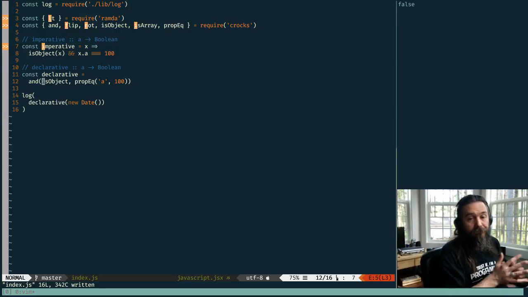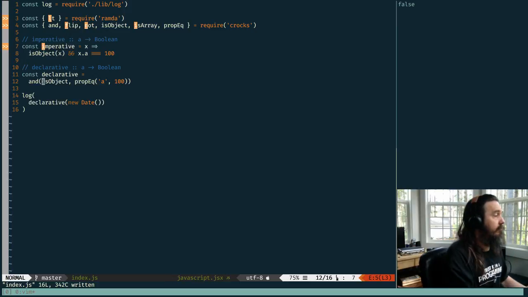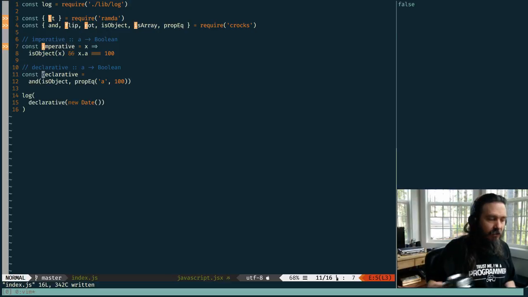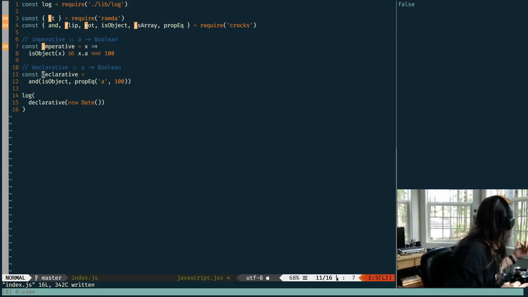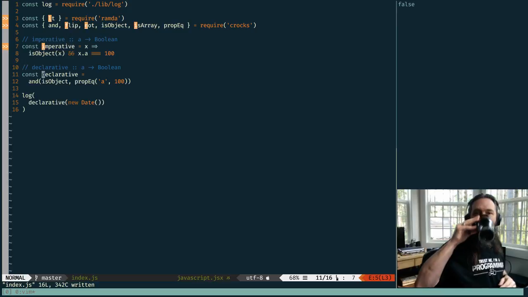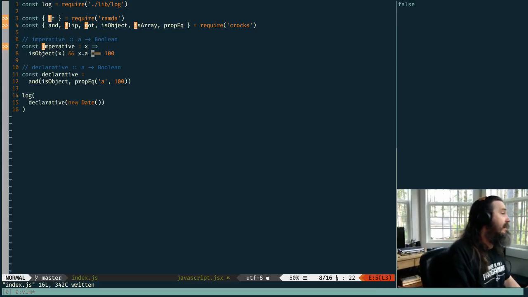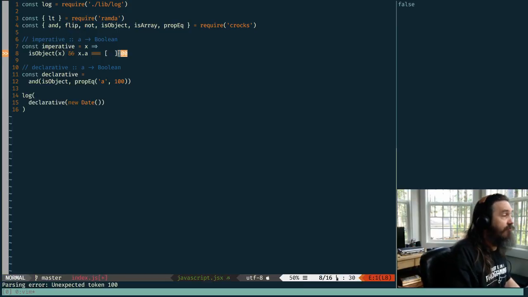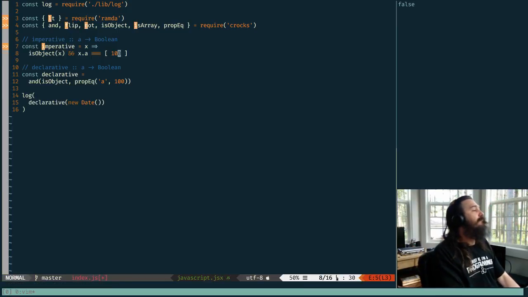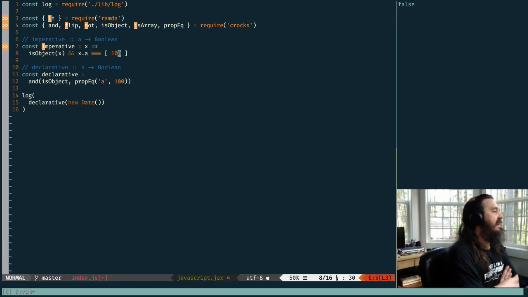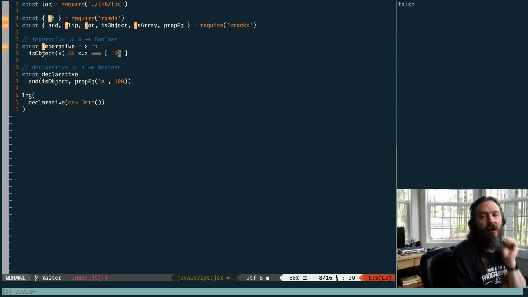Okay, so now this is where using helpers and things like that may be helpful. Say we want to check, because of the way reference and value works, if the object inside of there actually contained a singleton array with a value of 100.